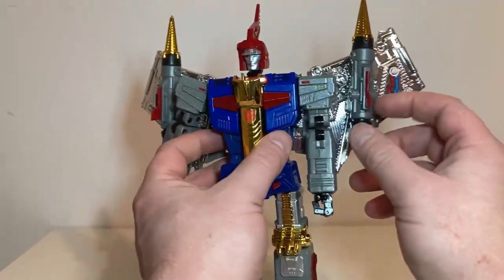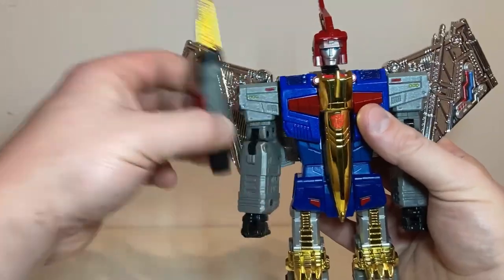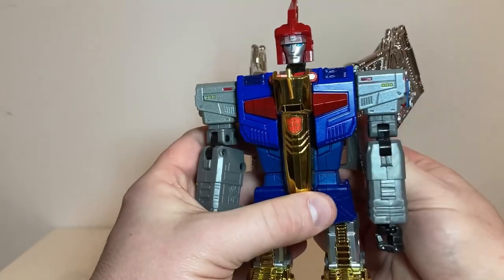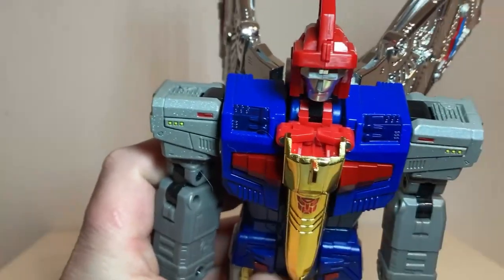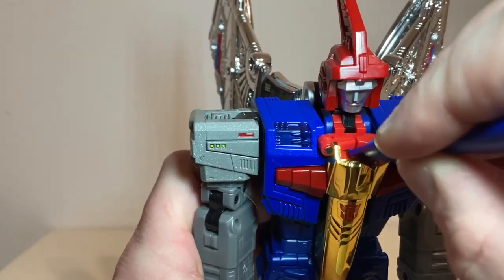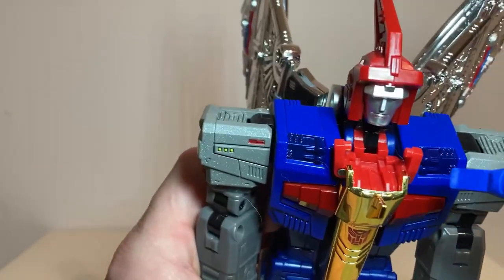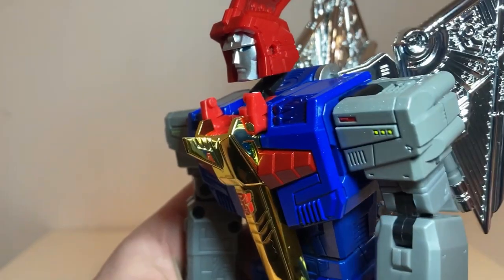So what we want to do first, and we can take these guns off. I'm just going to open the back up. You don't need to, but I'm just going to get everything out of my way. And what you see here is you notice that there's two little latches hidden in the dino head. You just want to bring these out. And you'll notice that they have two pins on them, and there's two holes in the side of the head.